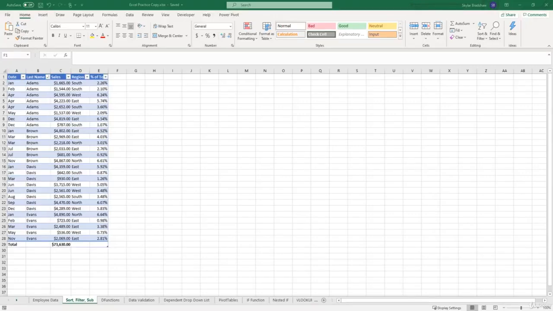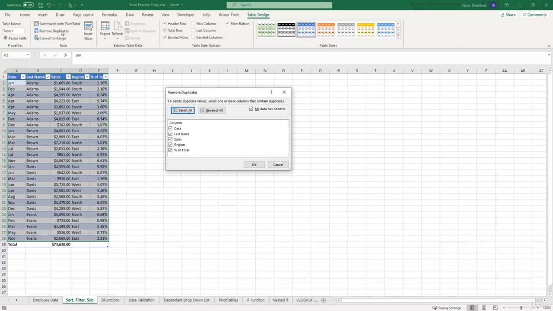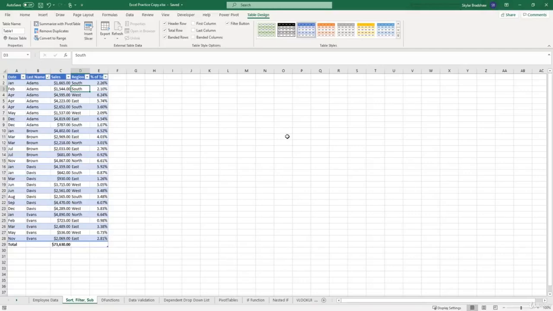The good news is finding and removing duplicate values is actually quite easy in Excel. If your data is formatted as a table, all you have to do is click anywhere inside your table, go up to the Table Design tab, and then within the Tools group, we can select Remove Duplicates. And then our Remove Duplicates window pops up, and we can select the columns that we want to search for duplicates in. Now this table doesn't have a really good example to show duplicate values, so what I'm going to do is cancel out of this, and instead we are going to be working inside the Employee Data Sheet.